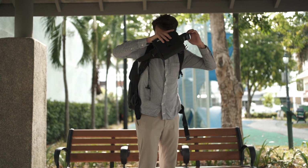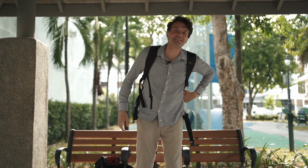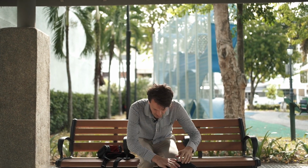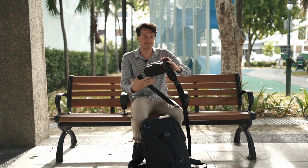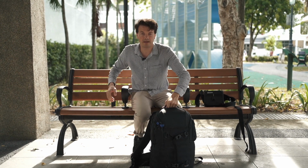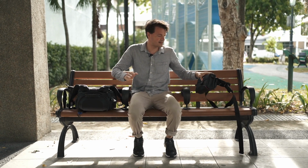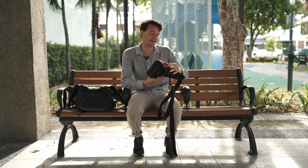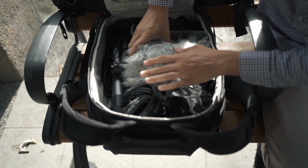To be honest, December is perfect here in Singapore. The weather is just so nice, and as you can see, I got the new Stingray K-Tek bag. It's specially customized for the Zoom F6 that I have here in my Lowepro bag with a bunch of other stuff. And now, let's fit this Zoom F6 inside this bag. Don't look too close. That's how my bag looks most of the time.